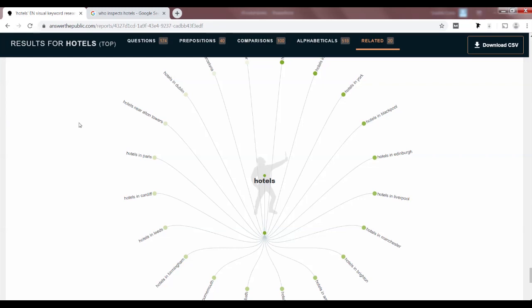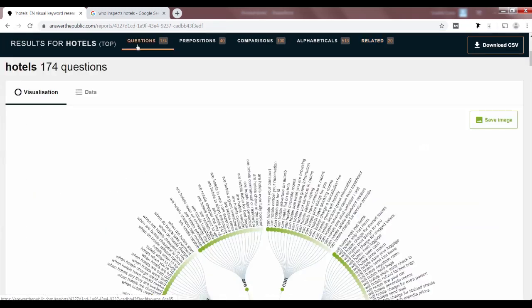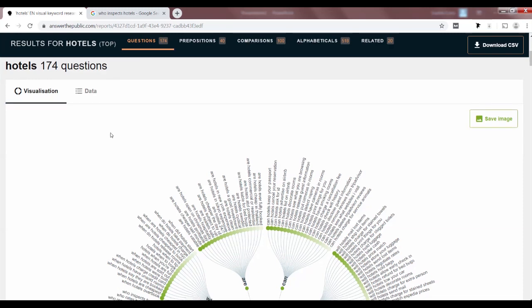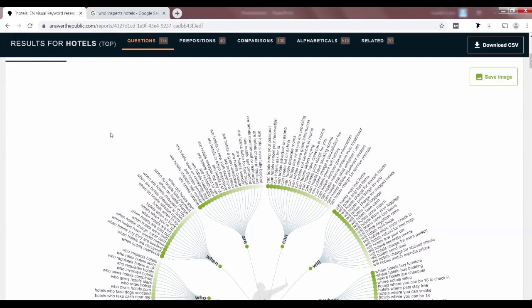I'm just going to ping up to the top of the report, and this questions shortcut is a quick way to do that. I'm going to show you the two main ways that you can export data from Answer the Public. So the first is obviously the image visuals, and you might want to do this to put it in a presentation. I found it really useful in the past to just print them out on huge bits of paper and get people actually poring over them with a pen offline.